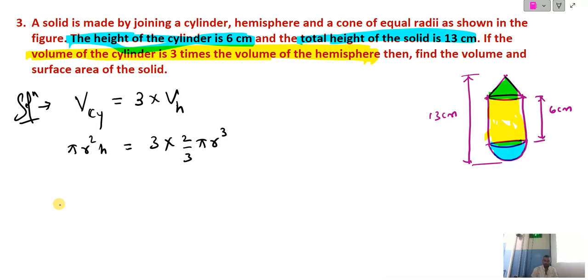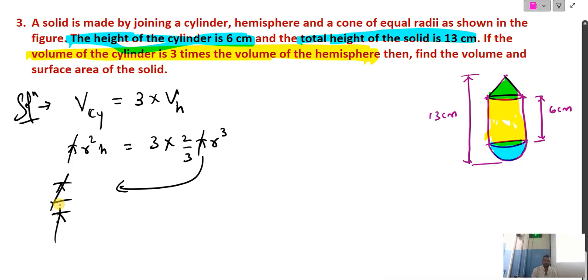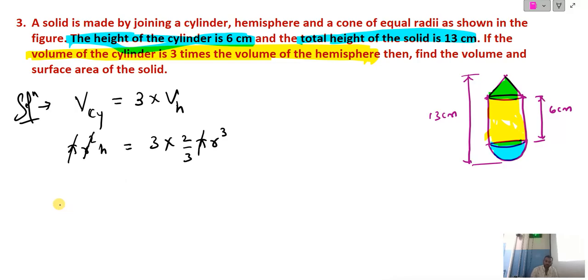Yeah. Observe here. This pi gets cancelled. How? If this pi comes to the other side, it becomes divided by pi. If it is a common term on both sides, we can cancel them. Pi and pi get cancelled. Clear? And here r square and here 2 times of r we can cancel. So 1 time of r is left out. But height of the cylinder, HCY means height of the cylinder, is equal to, this 3 gets cancelled, 2 times of r. 1 time of r is left out.